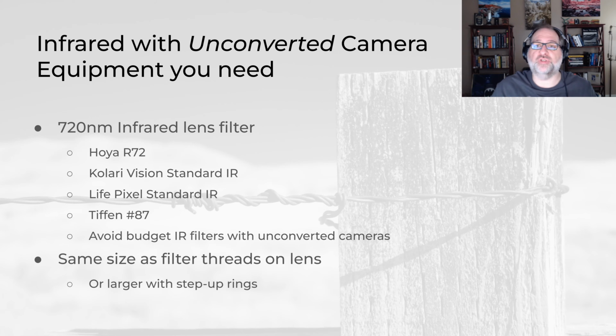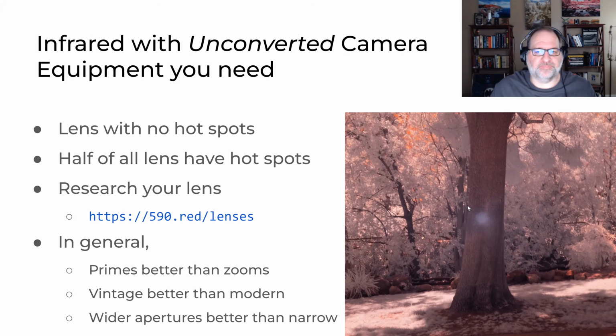Sometimes those cheap filters can work okay with a converted camera, but I would definitely avoid cheap filters if you're going to shoot unconverted. The investment here is minimal. Just do yourself a favor and get a Hoya R72. Then you may need to consider the size of that filter and the different lenses that you have. So you may need to consider having step-up rings to account for that, if you don't want to have more than one filter.